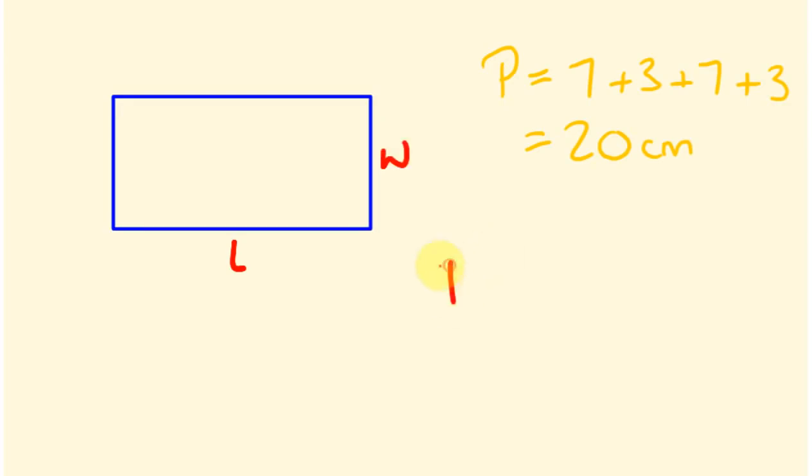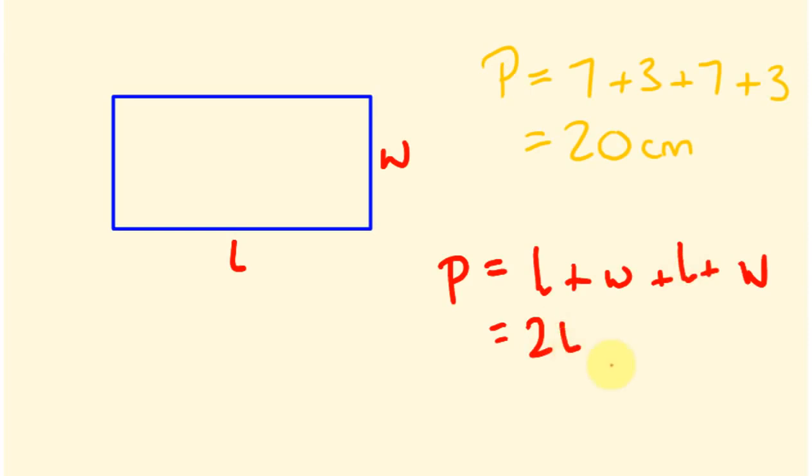So the perimeter would be equal to, like we did before, we've got a length and a width. Okay, so the length plus the width plus this length plus the width. So we could take that a step further. We could say we've got two lengths. I'll put a little L there. I think maybe that will make it a bit easier to see. Okay, so we've got two lengths and we have two widths. So all of a sudden what we've done is we've written this as an algebraic expression, instead of actually putting numbers there.